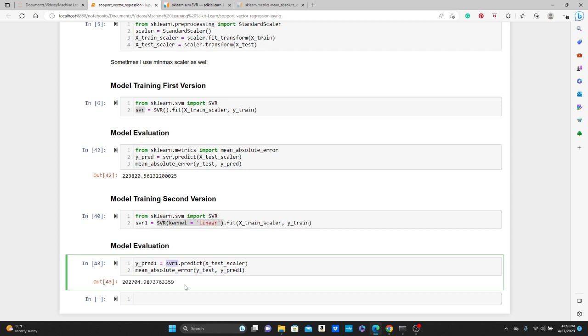But the general practice in real life is, if you're not happy with this error, because you can see this error is quite big, if you don't think this is acceptable, there are other regression models that you can use. You have linear regression, polynomial regression. You have XGBoost, decision tree, random forest. So many other regression models are available. We are going to learn more and more models over time. I'm going to cover more models in the future, so stay tuned.